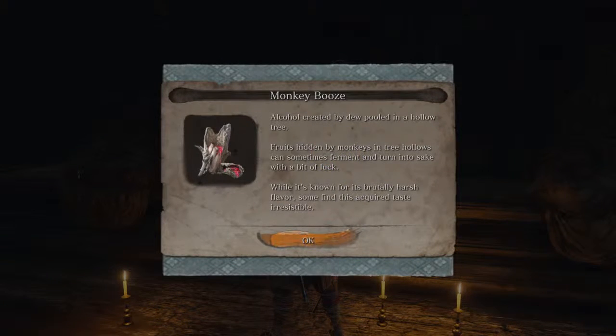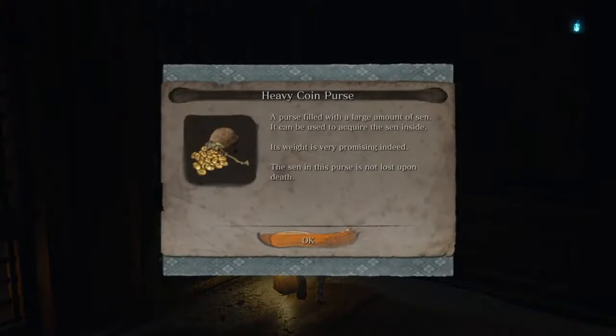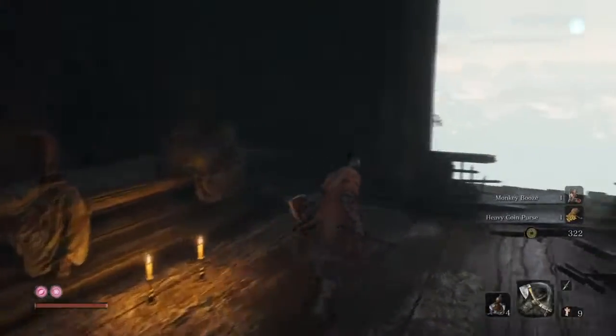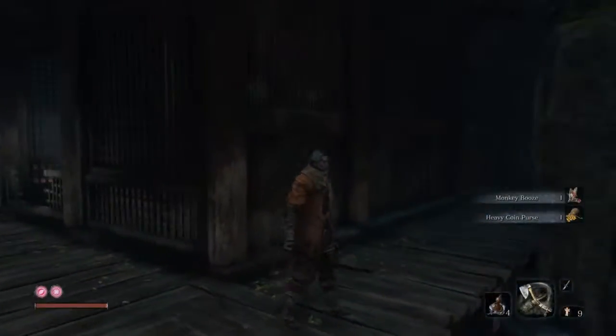Monkey booze, alcohol created by a dew pooled in a hollow tree. Fruits hidden by monkeys in tree hollows can sometimes ferment and turn into sake with a bit of luck. While it's known for its brutally harsh flavor, some find this acquired taste irresistible.